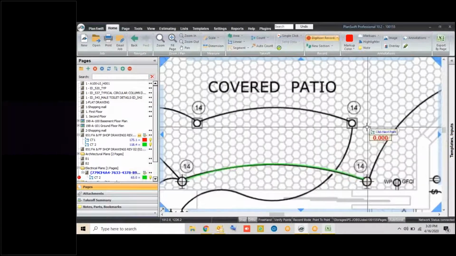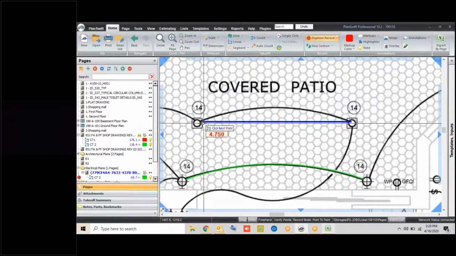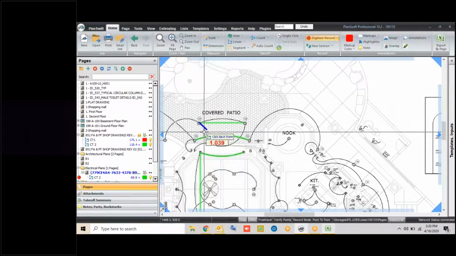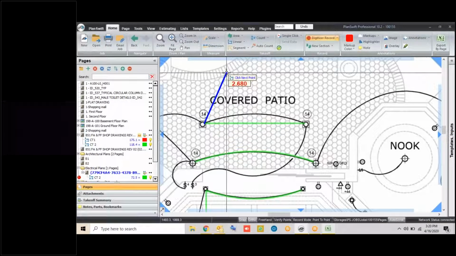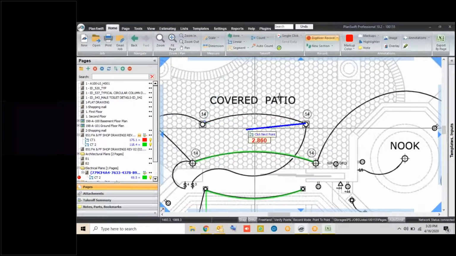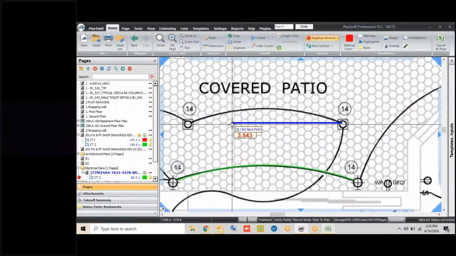So see, when I started, it's a straight line. If that's my concern, okay, I'll proceed. But we know it's not a straight line. I made a mistake here. It's not a straight line, so I'll press Control Z to step back. That works everywhere. Now the user knows it's an arc. So I'll press A from the keyboard, alphabet A. Once I press A, beside the cursor it says click middle point of arc.